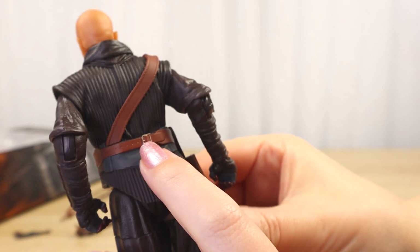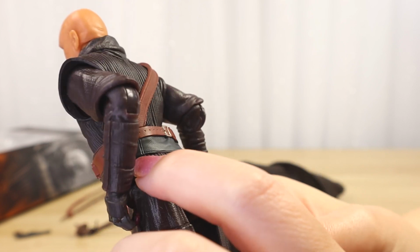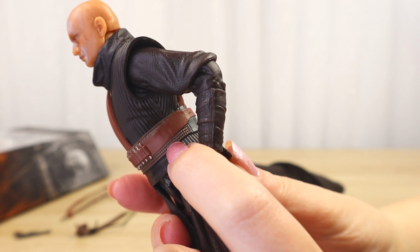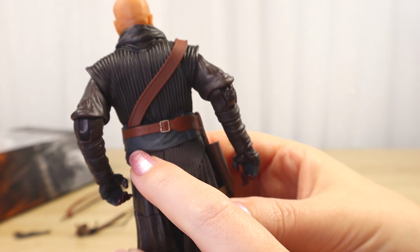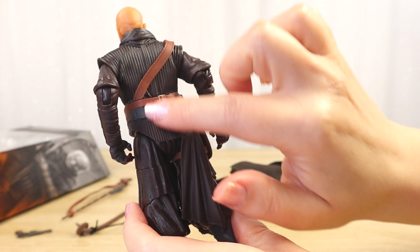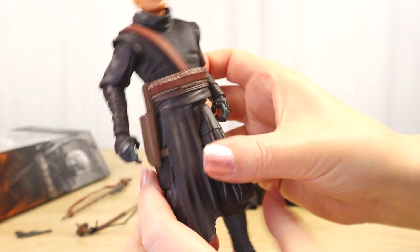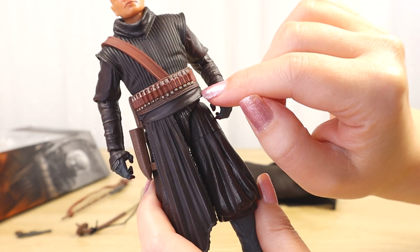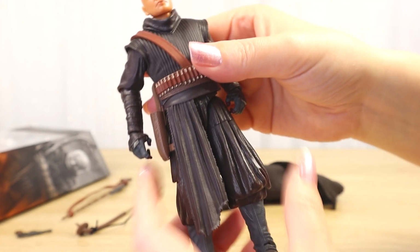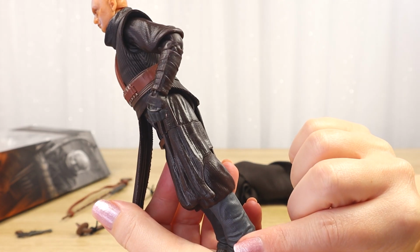And of course we've got the strap in the back with an accented buckle, and we've got this fabric strap here joining that front panel of cord or braid underneath that belt there. And we can see the lower part of that striped or ribbed tunic coming down there, kind of finishes at the belt at the front. We've got a little bit of a flat panel here. And then of course we've got his big flowing robe style pants.